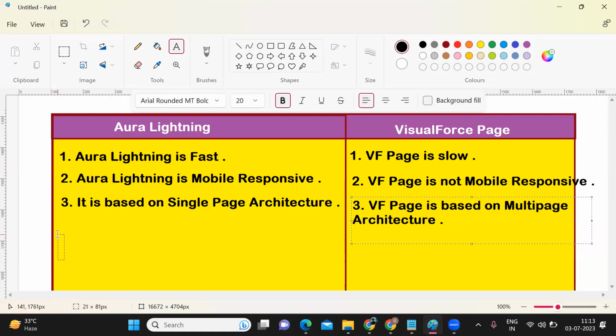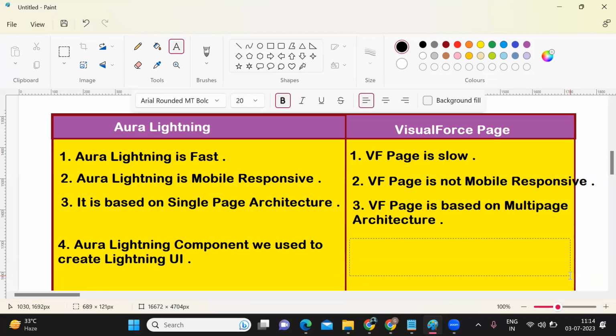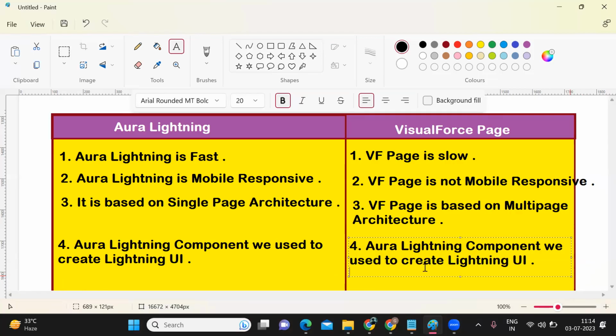Next, aura lightning components we use to create the lightning UI, and visual force page we use to create the classic UI.